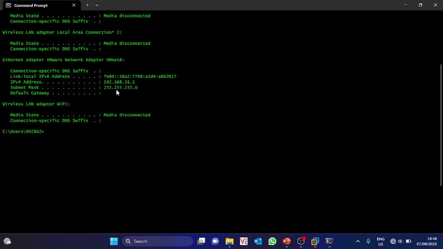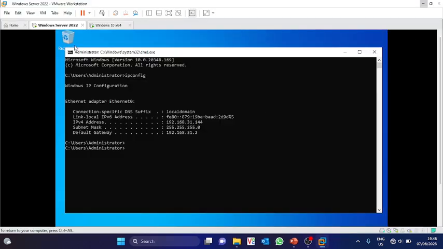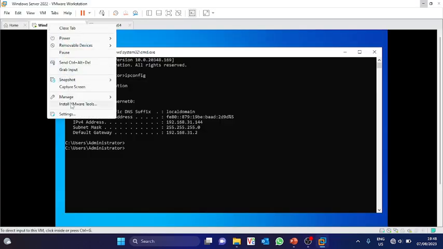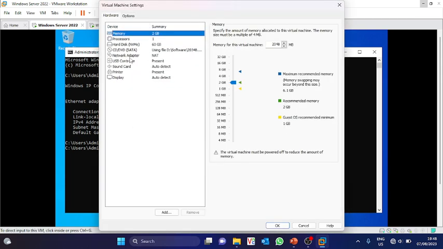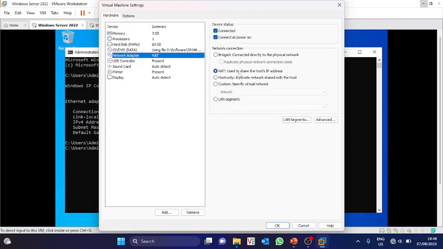DHCP here. So you can see that this is the VMware network adapter VMnet8. This is a NAT adapter, so 31.1 is the IP address. So I'll show you here. Right click, settings, adapter. You can see NAT.